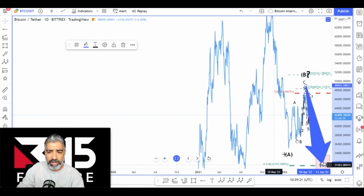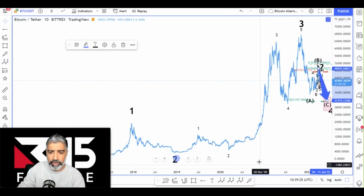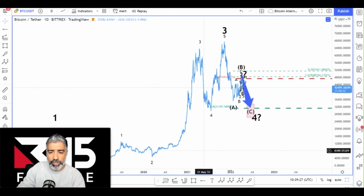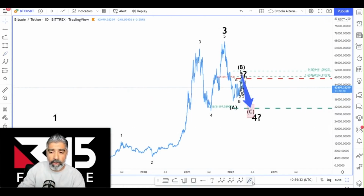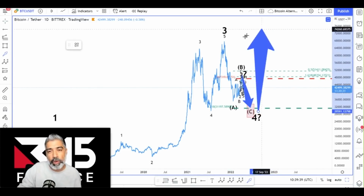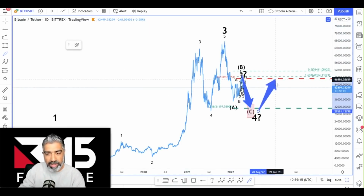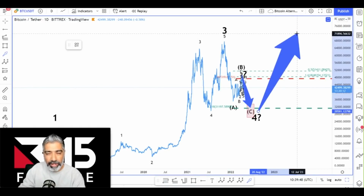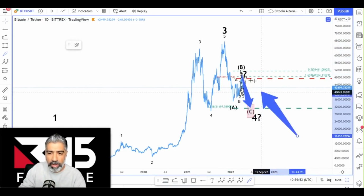And on a macro picture, just so we're all on the same page, what I'm seeing is a potential completion of a wave 4. And after a completion of a wave 4, which will be a bit of a panic for the market if it does unfold like this, then going on in the second half of 2022 to make all-time new highs, with a lot of strength in Bitcoin, which will be a lot of optimism in the entire market. Obviously, it will be in sequences on the upside, but when that occurs, and if that occurs, we can evaluate. But what we're going to focus on right now is this part of the market.